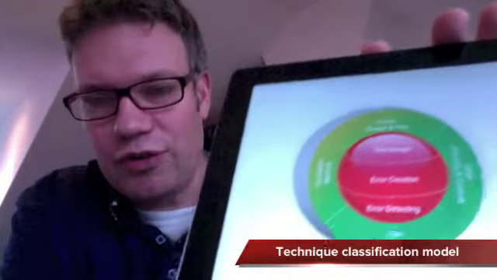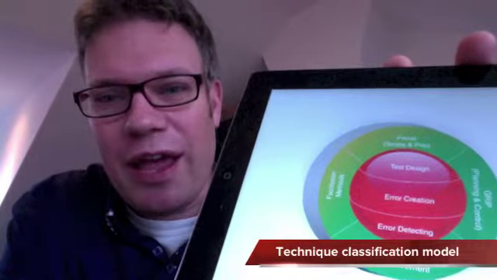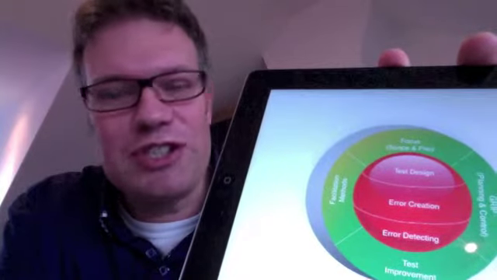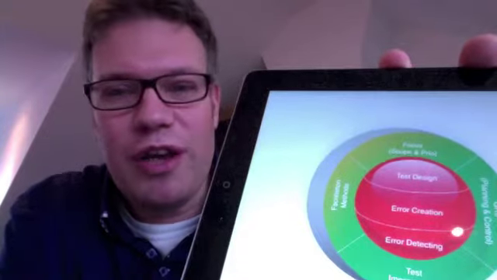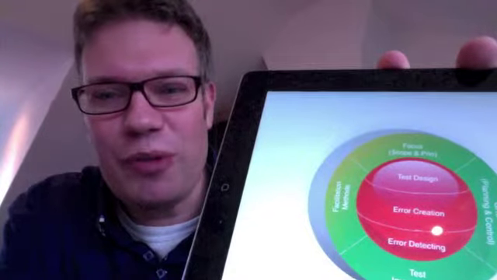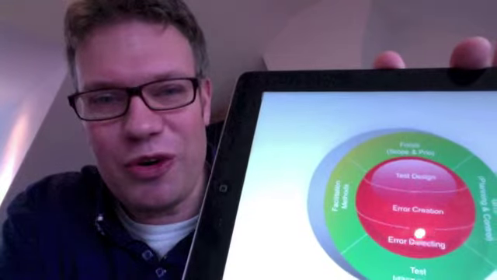Those were triggered basically by a series of talks and publications that I run about what test techniques we actually need. And I made a model for that, a classification model. I will try to get it into the screen, where you can see in the red ball I say if you want to do some test execution, you probably need some test design techniques. Well, they're well known, right? But you might need techniques to create errors, to get the system in a failure mode, and you need to have certain techniques to detect errors when they occur.